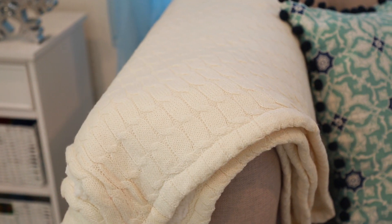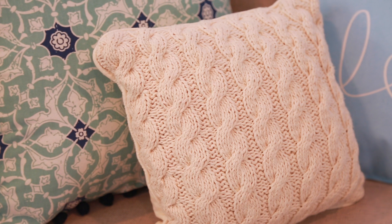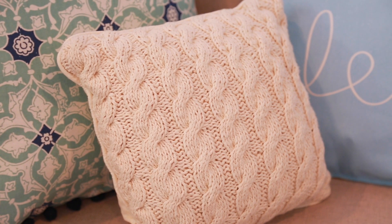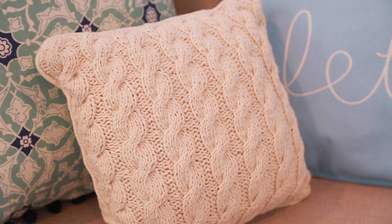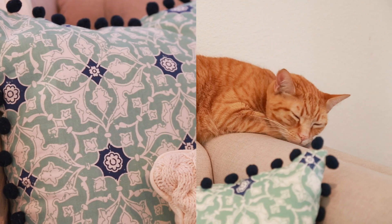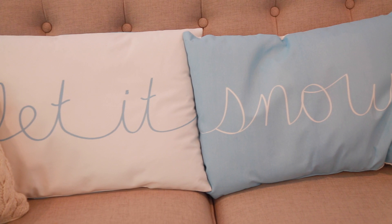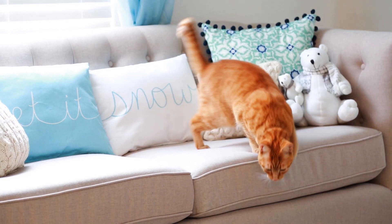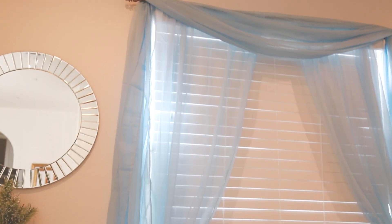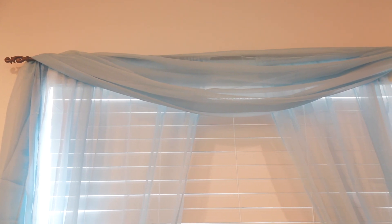This blanket is so cute because it's cable knit, and on the other side it's Sherpa, so it keeps you really warm in the winter. I chose cable knit pillows as well because I thought they would match really well for a winter theme. I also love these pom-pom pillows — they're so cute and they're by Better Homes and Gardens. The 'Let It Snow' pillow is perfect for the holiday season and it's also reversible. I also had a cute little bear from the Walmart.com site. And then we added gorgeous sheer curtains, which I felt completed the entire living room and connected the walls to the rug.